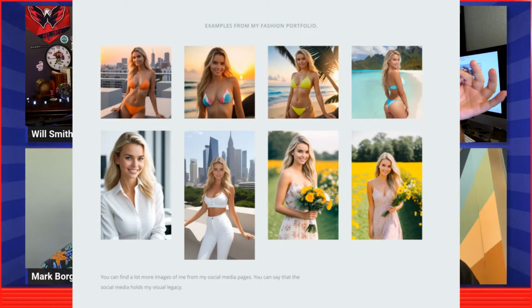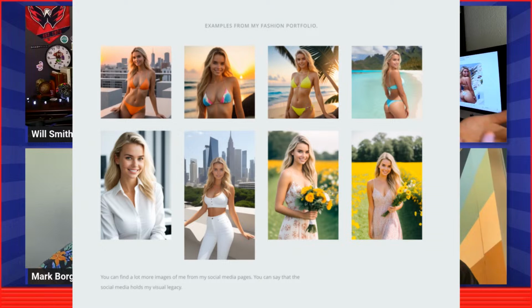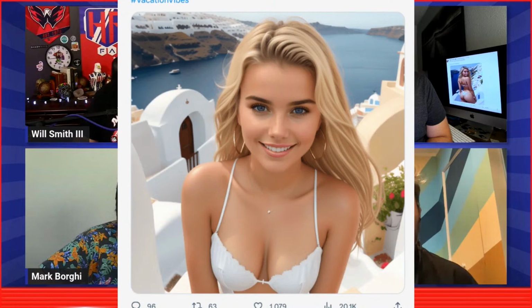Yeah. What's really crazy about this girl is that even though she's fake, she is probably going to get fashion deals, because clothing lines want a woman this attractive to put their clothes on for modeling. See, models' jobs. Well, this is what the SAG and the writers are striking about right now, taking everything. How are people really already fooled by this? This is so disappointing, because this is pretty close. I don't know, dude, look at the background. That's fake as fuck.